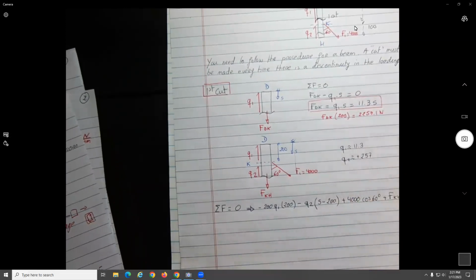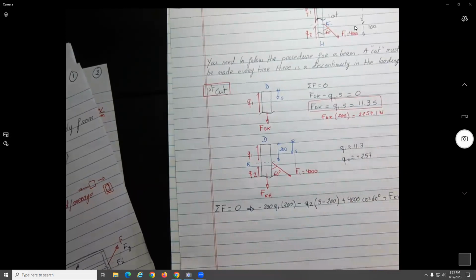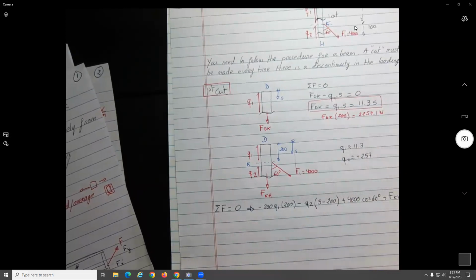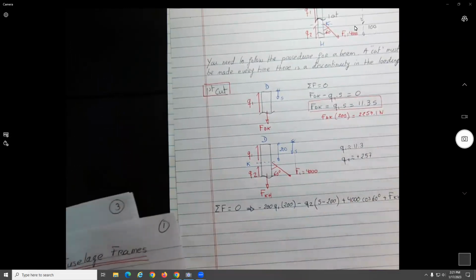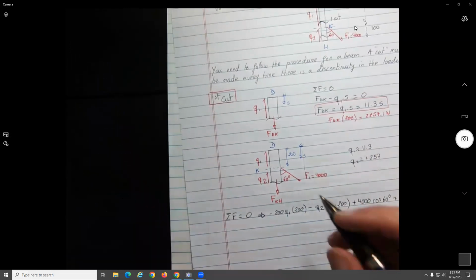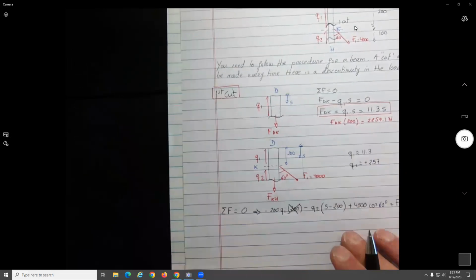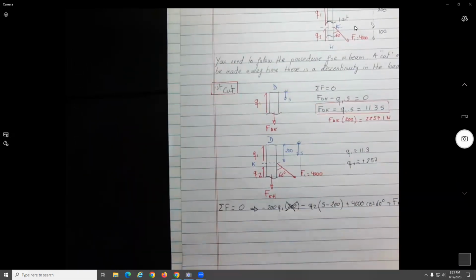Oh, sorry, I have a question now: why is there 200 twice? So it's minus 200 Q1. It's true, but you're right, it should only be once. I don't want to put it twice. Correct. Thinking about force times distance, I don't know why I put 200 initially. But thank you. Okay, here we go. So we are good over here.